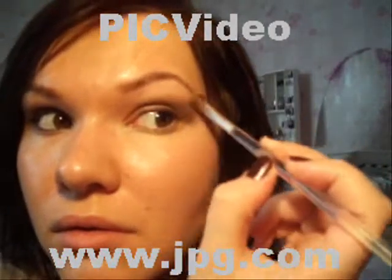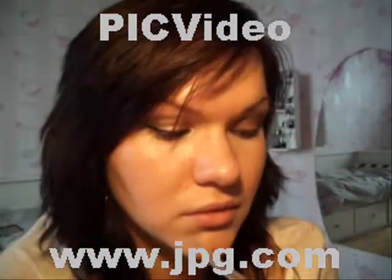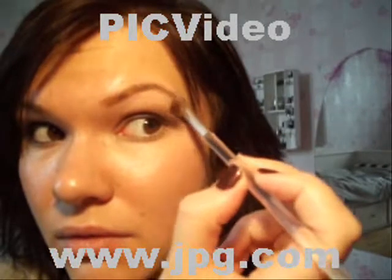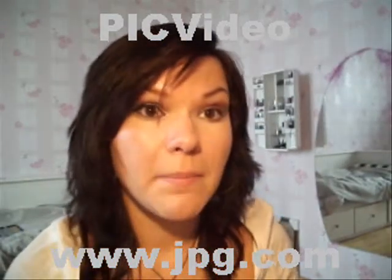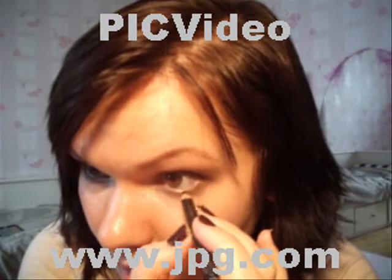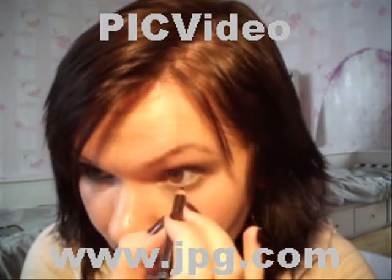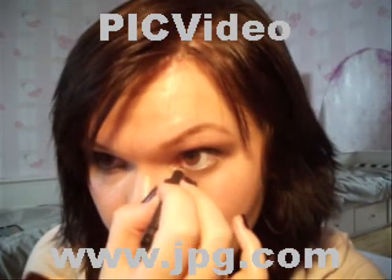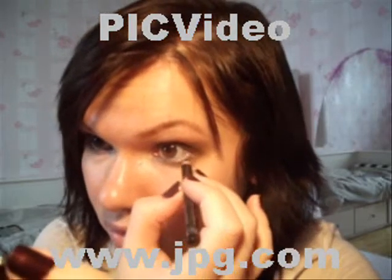Then I'm taking my favorite nude and applying it on my brow bone, blending the brown and nude together for my natural look, and also in the inner corner of my eye. Next I grab my black pencil and apply it on my waterline. This works every time — it gives a less harsh look than applying it directly on my bottom line, so it looks more gentle. At the same time, it gives very good definition to the eyes. I'm really loving it and I can't leave the house without it.